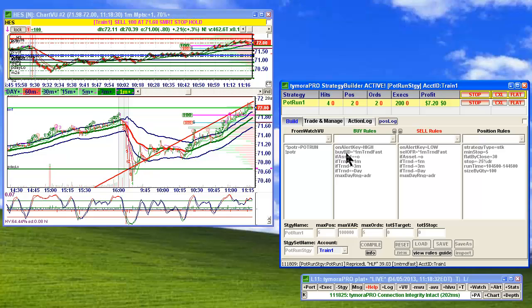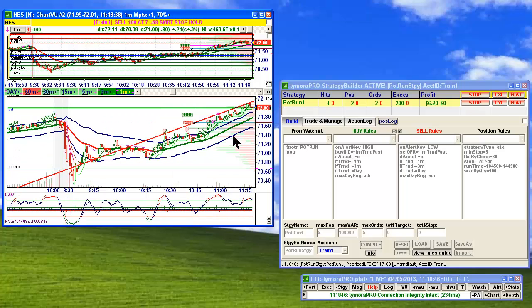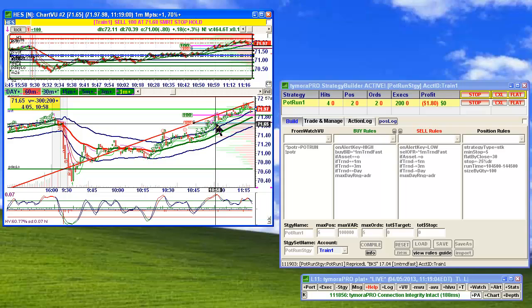In this case, we're using buy bid. And what we're doing is, instead of just chasing whatever the current price is, we're actually tracking the, we have these cycle optimized trends in tymoraPRO, and these are produced on the back end, so they'll apply to any asset in the system. You'll have access to that. And in this case, you see as the price was moving up, it was tracking, in this case, the fast line. You see there's two, there's the slow and the fast. And it was just tracking this up until we got filled on the bid, and it'll do the same thing on the sell side.